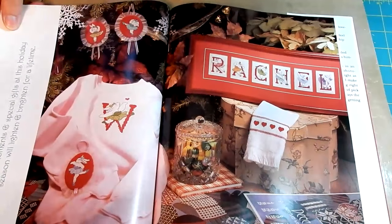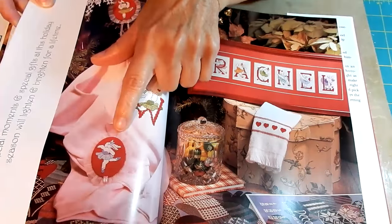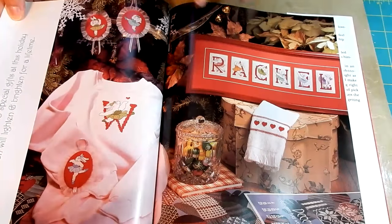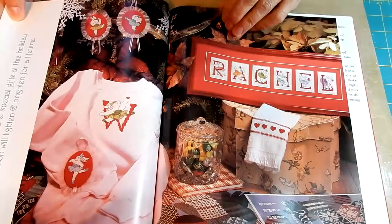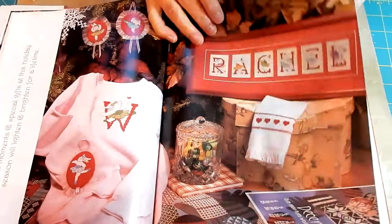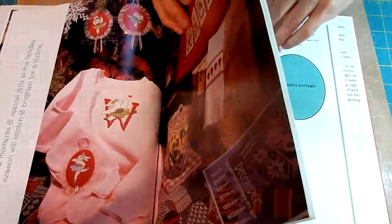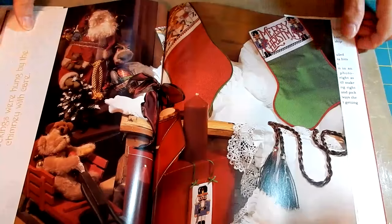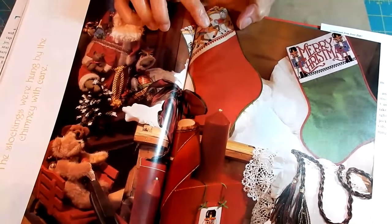This is definitely an 80s/90s thing where the sweatshirts are decorated, although it is kind of pretty. Here's a ballerina bunny in an ornament with several different poses, and over here it says Rachel — so this is a bunny alphabet, Bunny Ballerina's Alphabet. This is a two-tone pattern, black and green, and it gives you the ornament patterns if you wanted to make an ornament out of them. And here this is showing stockings, and there is a carousel horse pattern here.